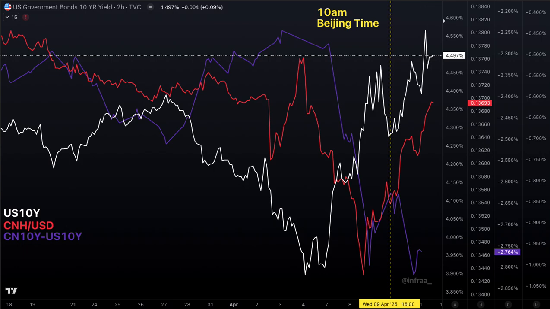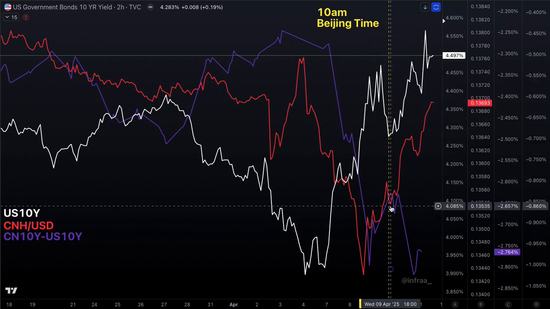China has US Treasuries. That's a dollar-denominated asset. They sell those treasuries, receive dollars, but they don't want dollars anymore. Say they want gold, or they want yuan, which is their currency. So they sell the treasury, get dollars, but they don't want the dollars, so they sell the dollars, leading to weakness in the dollar, and weakness in the 10-year bond, meaning yield goes up. Then, after selling the dollars, they're buying yuan. So yuan strength, CNH strength. So that's pretty much exactly what we see here.